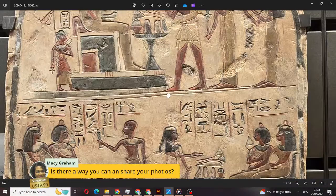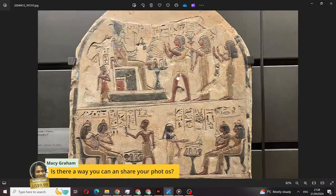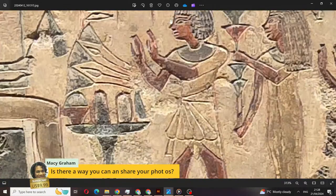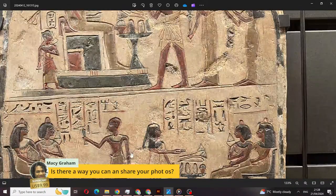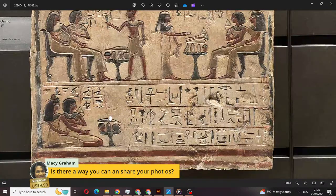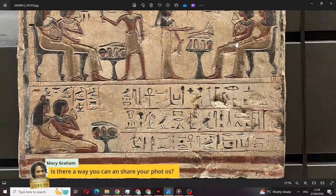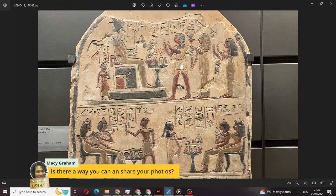You can see parts where it's fading and you're getting that blocky red that people are used to. But where we have preservation, that you can see on his face as well, that blocky red that everyone's used to. Oh, the red Egyptians. Well, does that look red to you? Does that part look red to you? No, it's clearly the preserved primer layer. The red seems to survive really well, whereas the brown seems to not survive so well. But look at occasions like this. They'll see this one and say, well, this one's darkened through time. No, it hasn't. This is the preserved color of what the ancient Egyptians would have looked like. Okay.